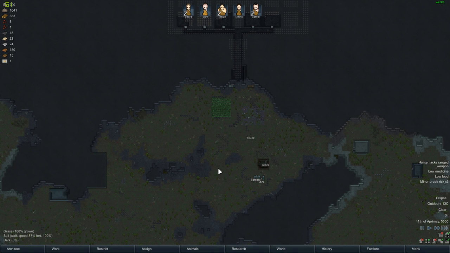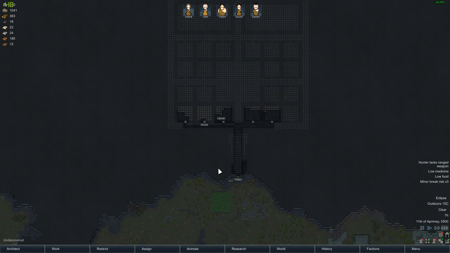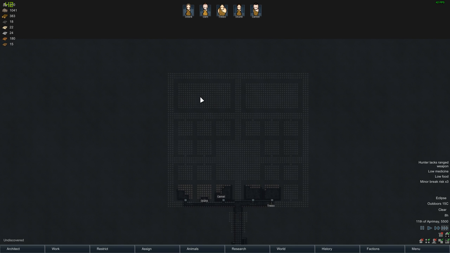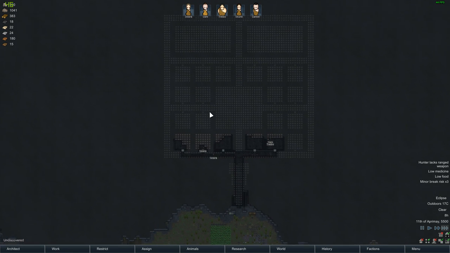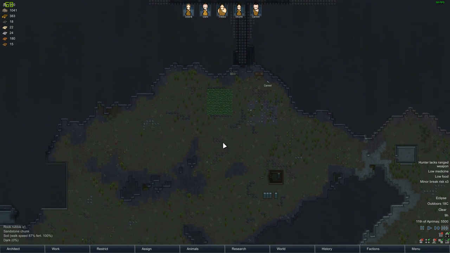I just remembered that in order to have electricity, you need to have windmills outside and solar panels outside. Which means that I can't have it in here. I had not thought about that. I'll have to reassess the design later.